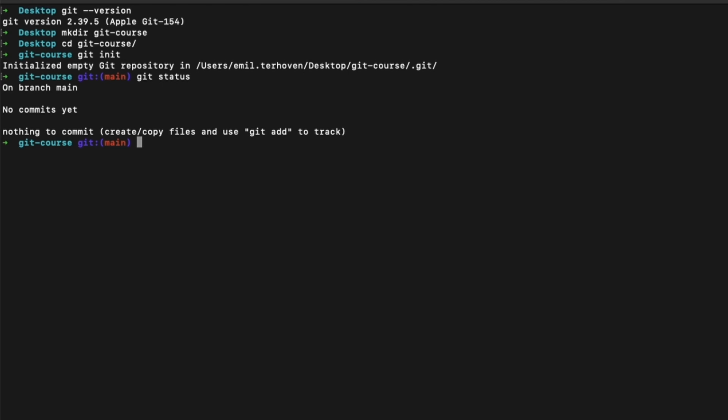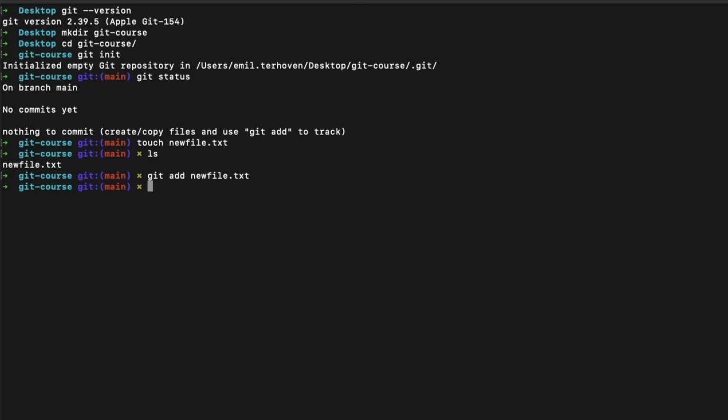So let's add something to this repository so that we can commit it. So what I'm going to do is I'm going to just create a basic text file, which on Mac I can use the touch command, and I'll call it newfile.txt. So now I've created it, and if I run an ls command, we can see there's our new file sitting there. So what I'm now going to do is I'm going to add that file. I want it to be made available to be committed to this repository. So to do that, I will use git add. And then I'm going to put the name of the file, which is newfile.txt. And there we go.